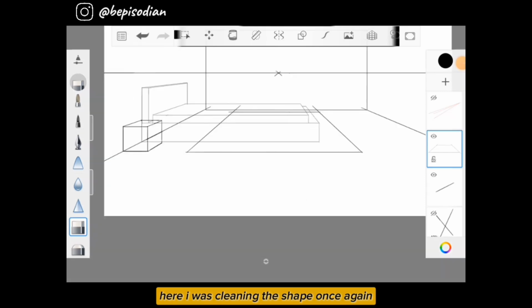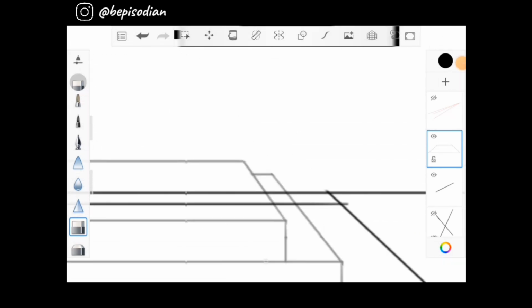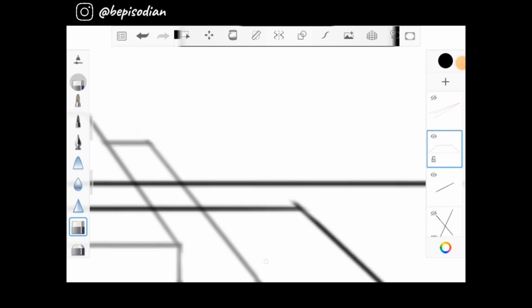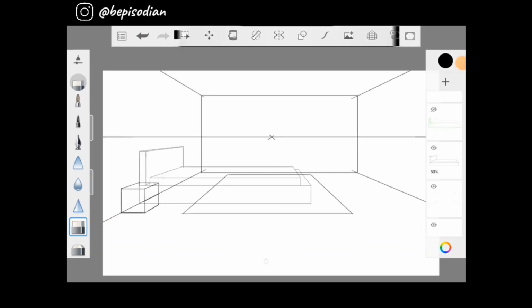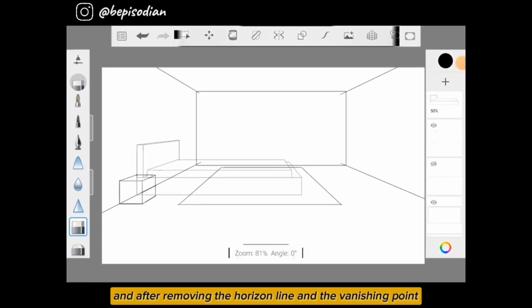Here I was cleaning the shape once again. And after removing the horizon line and the vanishing point, you can see how this sketch already looks pretty good.